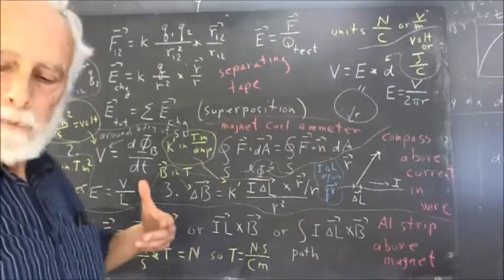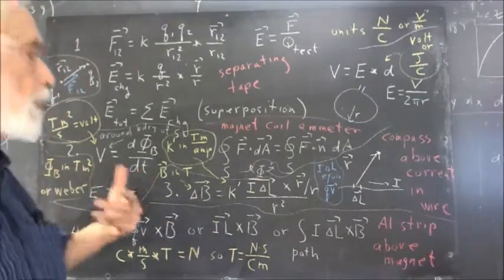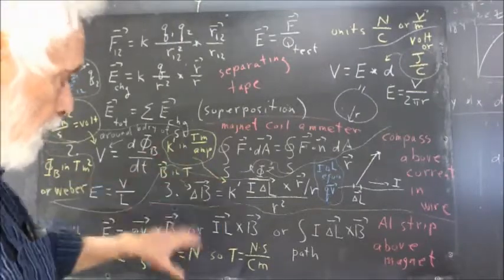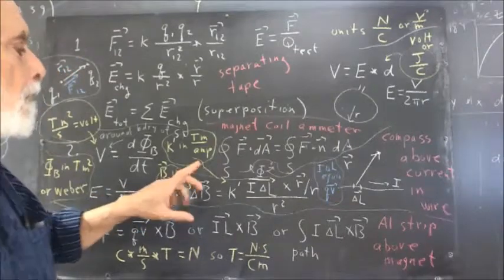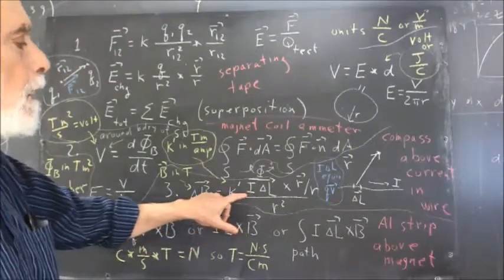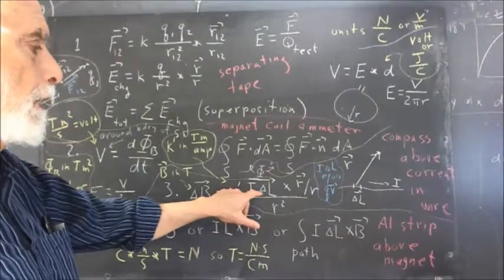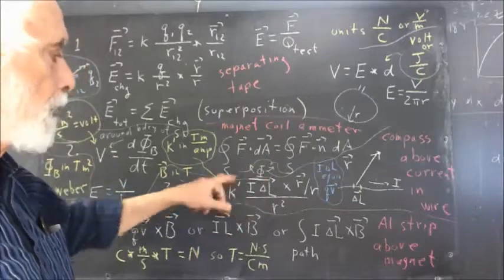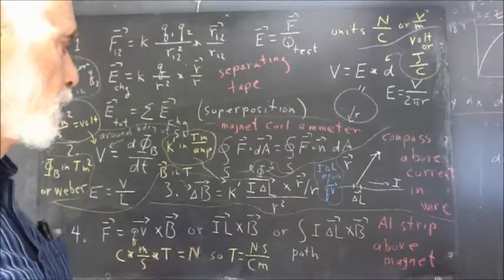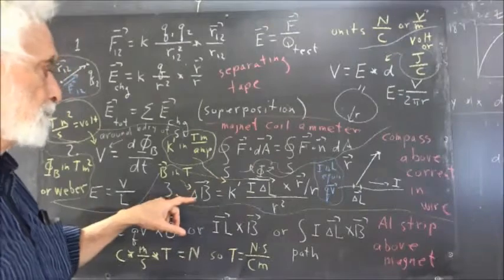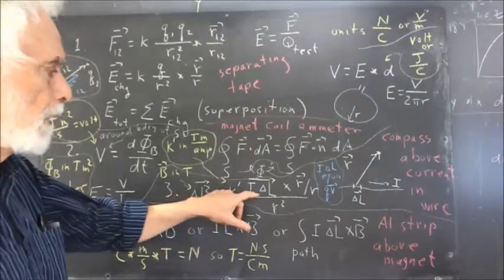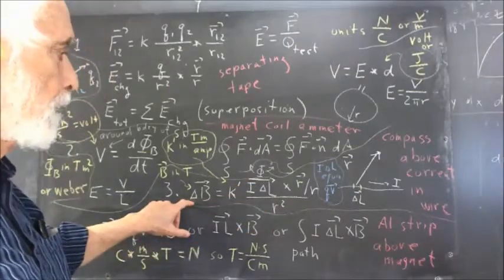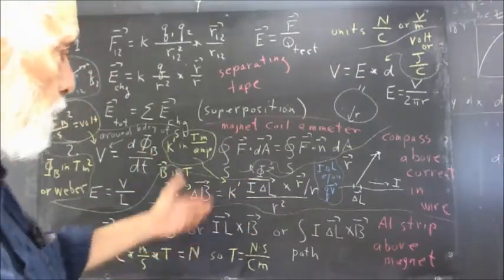The third fact, that moving charges create magnetic fields, leads us, again through experiments and observations, to the conclusion that a current I in a length increment delta L, and that delta L has a direction, so that I delta L is a vector with some direction in space, contributes to the magnetic field at another point equal to what?